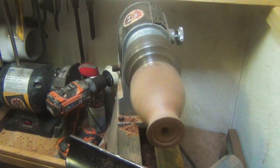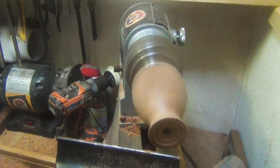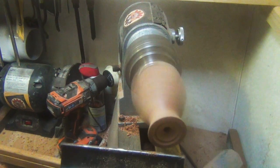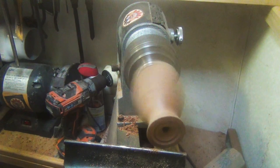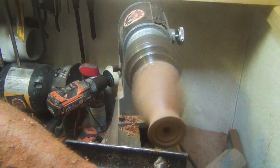I want to go with a carbide cutter. It gives me a little bit more flexibility and movement in here. I am not partial to carbides, but like I always say, you work with what you've got and whatever you feel comfortable with.